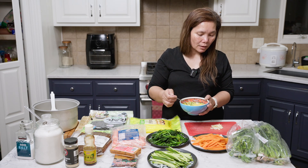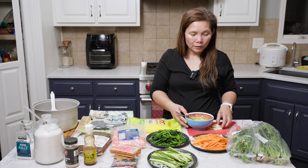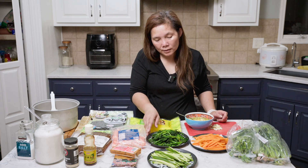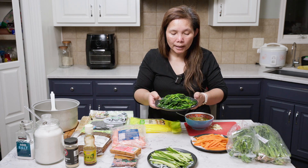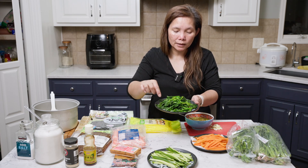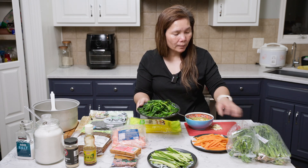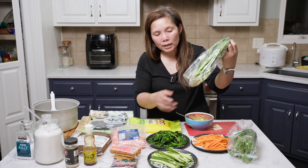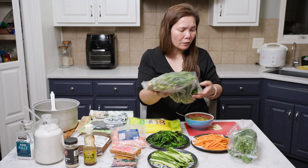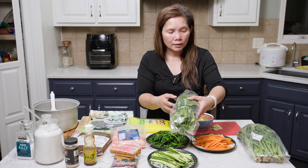I'm also going to fry eggs — fry them with garlic, and I season my egg. I'm going to fry that and cut into strips. For the veggies, I have spinach. I already pre-cooked it — blanched it, and then squeezed out all the water because there's a lot of water, and you don't want any water. This is Taiwanese spinach, and it's pretty long with a purple tip. It has a little more flavor than regular spinach, which is kind of short and small.